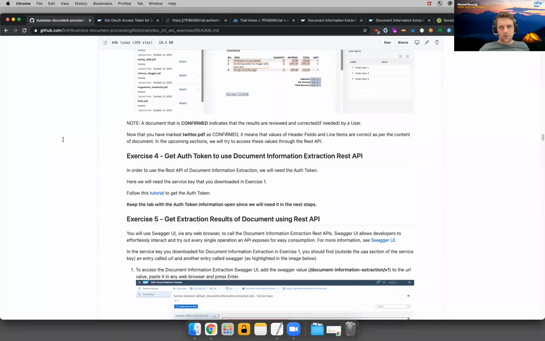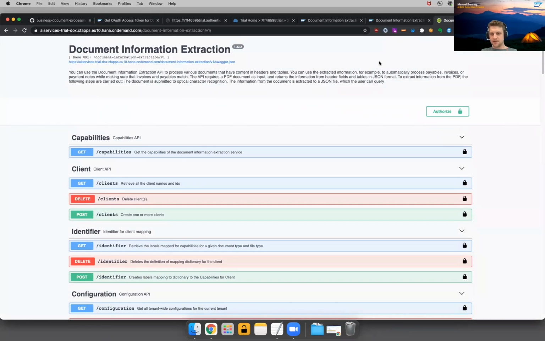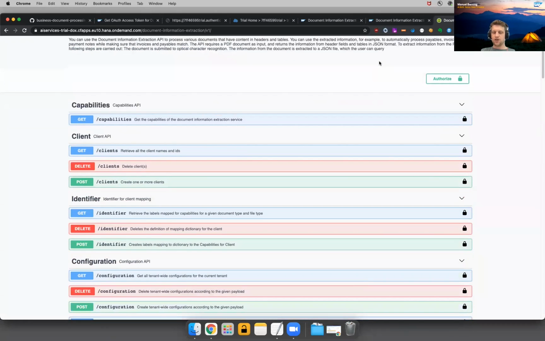Maybe just one comment from my side, because I think it was asked earlier. This is the easiest way to use the Swagger API that Serdar showed now. You would generate a token using this one endpoint. The token is usually valid for about 24 hours, so you would have to regenerate it on a daily basis. As we said before, the service key is normally confidential. Also the token, of course, is confidential. Basically, it means people can do things in your account if you share that. That should be very clear.